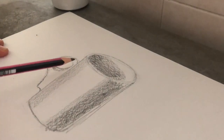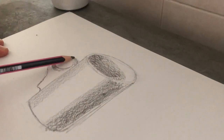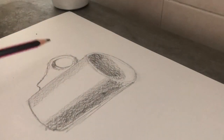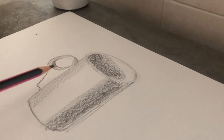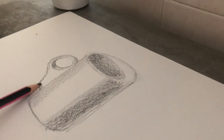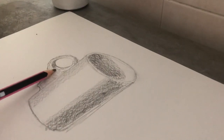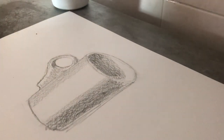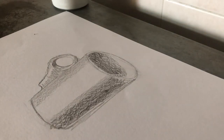Okay, guys, then you go up here. Anything that you see as the round part will be lighter. So here's a bit of shade, go up. Then here, this part. Almost done. It's a cup. There's something wrong.